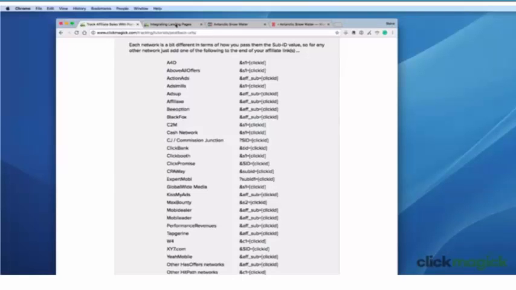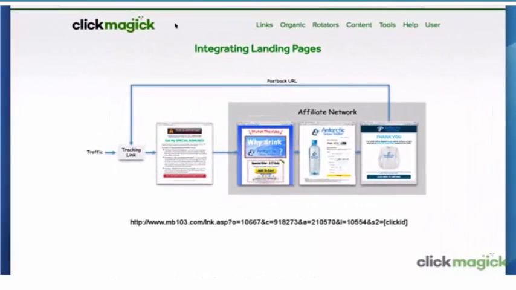For example, let's take a look at our landing page. This landing page has a big button that asks the visitor to take action. This button could simply be a link or it could be part of an input form depending upon how the web designer put the page together. If the button is a link, you would pass the click ID through the page one way, but if it's part of a form such as an email opt-in form, you would pass the click ID through the page a completely different way. In this video, I'm going to show you how to pass the click ID through a link using query strings, and I'll cover email opt-in forms in the video on integrating your autoresponder with your affiliate network.